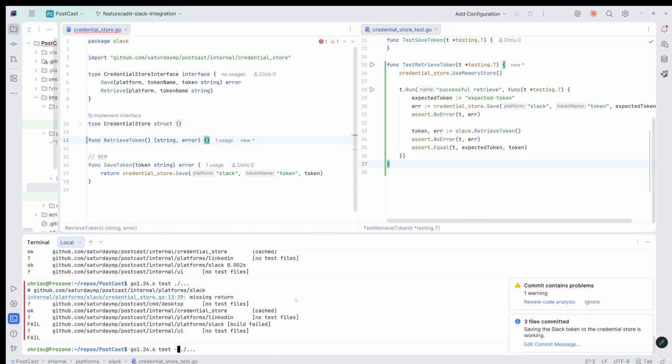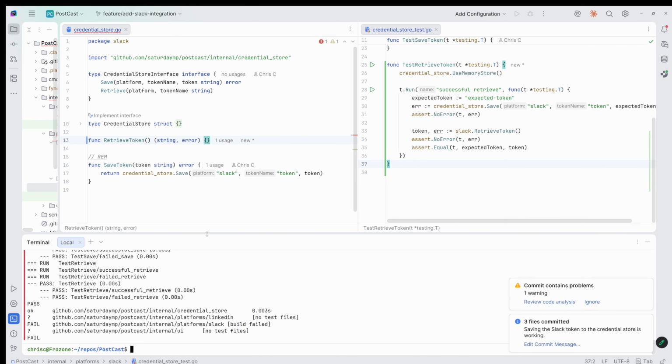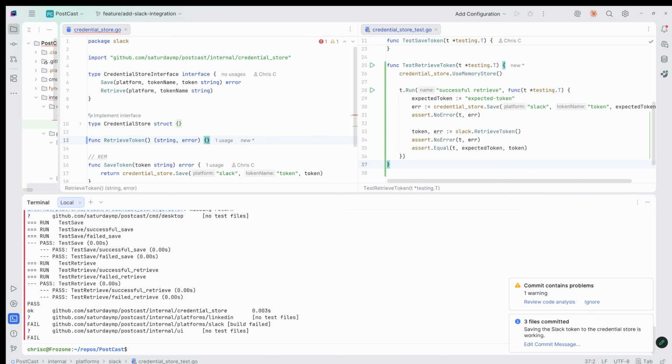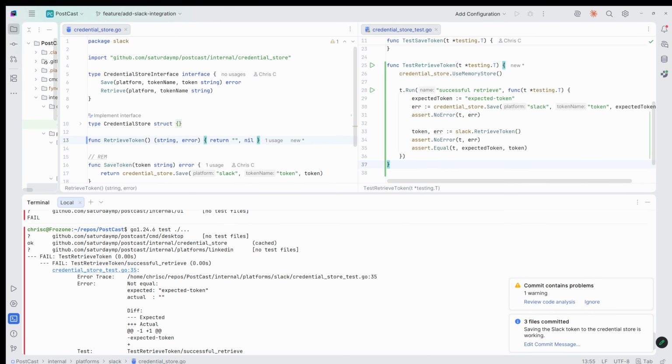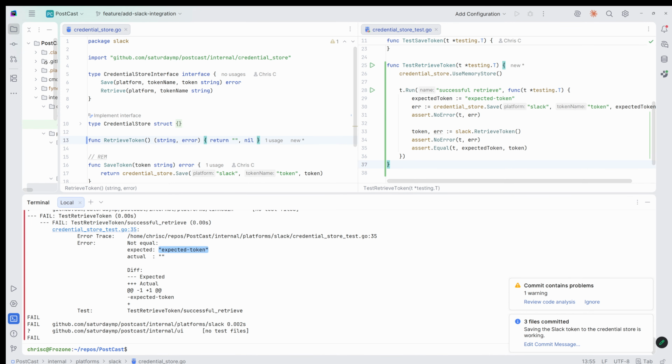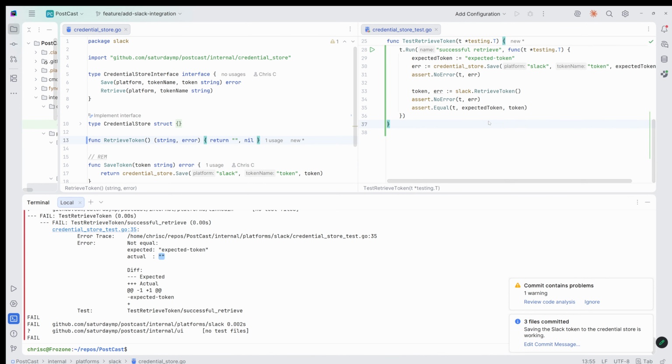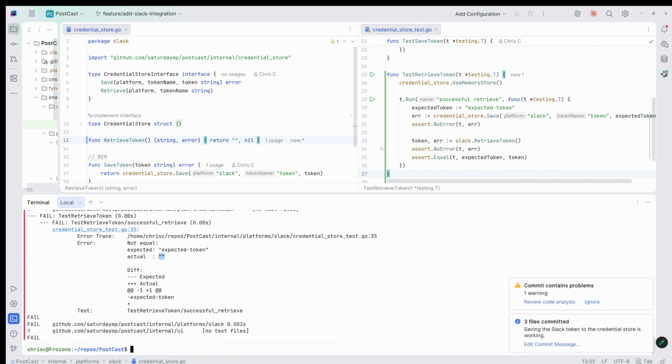How do I get, is this -v for verbose? There we go. Fail. Oh, build failed. The build still fails. Oh, I need a return statement now. Okay. So let's just return. How do we return two things again? Like this and then nil? Is that how that works? Yeah. Okay. So we did it without the v. Yeah, okay, there we go. So now it fails. We expected this, but we got this back instead. So it failed on line 31. Oh, 35 actually. Because this saved it just fine, but this failed. This is what we want to fail, right?